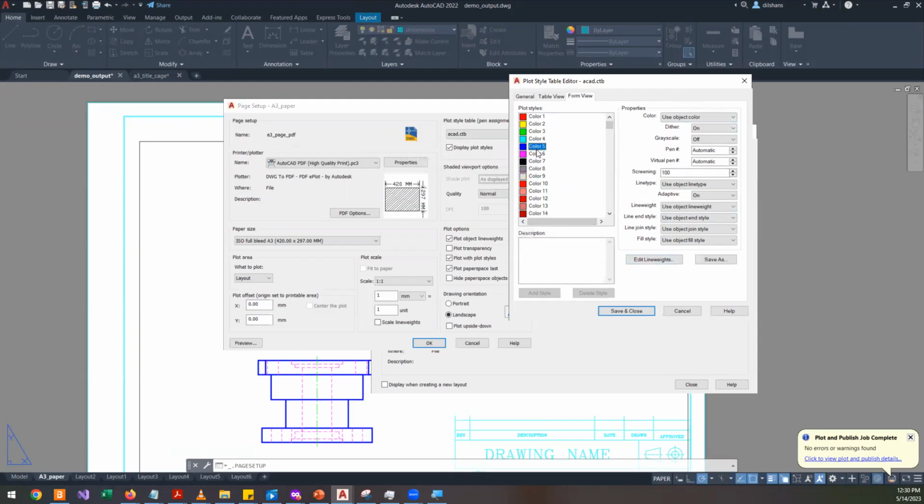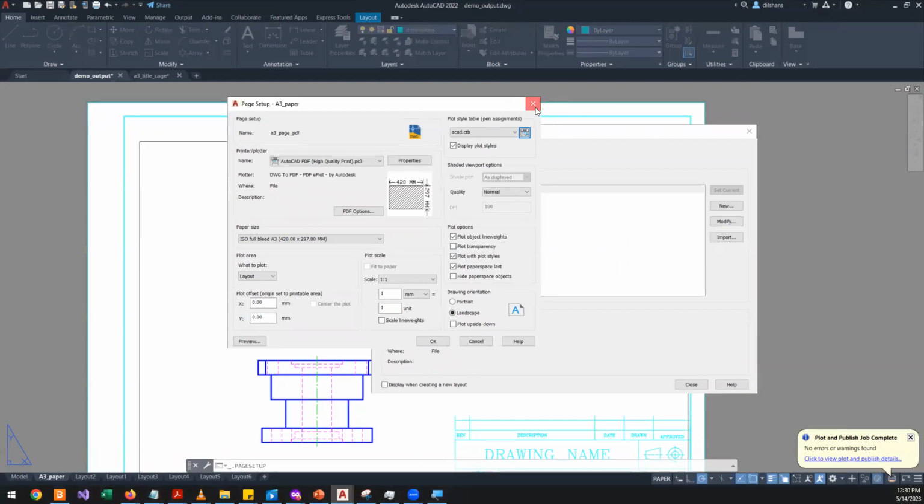So in plotting, I can control the object properties based on the color of the object. In the previous lecture, I told you that color is an object property, but now I'm telling you a different thing. In the final printout, I can control the line type, line weight, color, everything based on the color. Let me give you a demonstration.